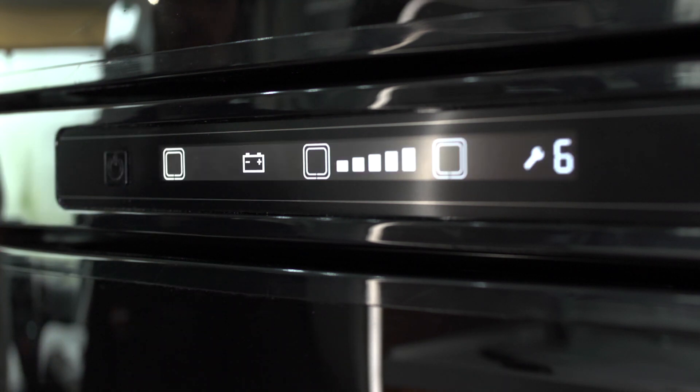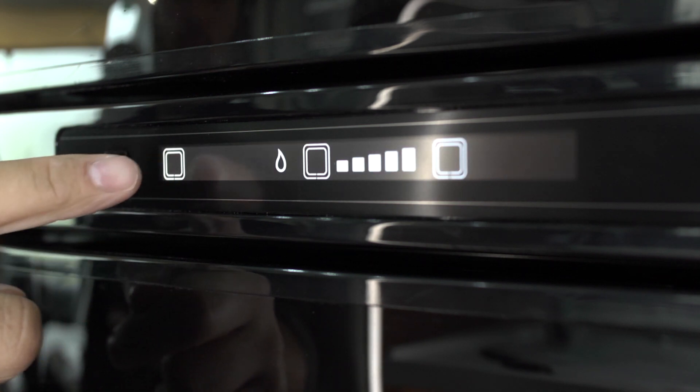The battery icon represents 12 volts of power, which is generated by the alternator whilst the engine is turning over. The battery selection should only be used to keep the fridge cool whilst traveling to your campsite — otherwise keep your fridge cool using 240 volts or gas. The 12 volt power will keep the fridge cool whilst on the road.